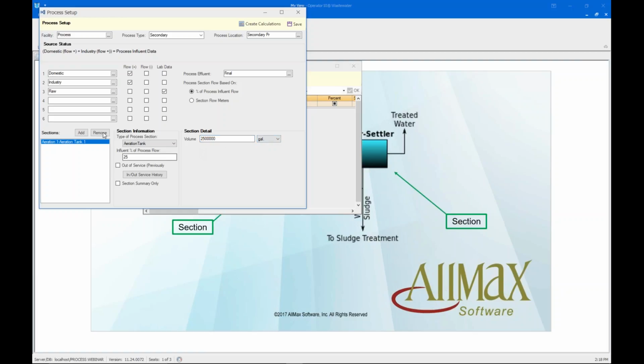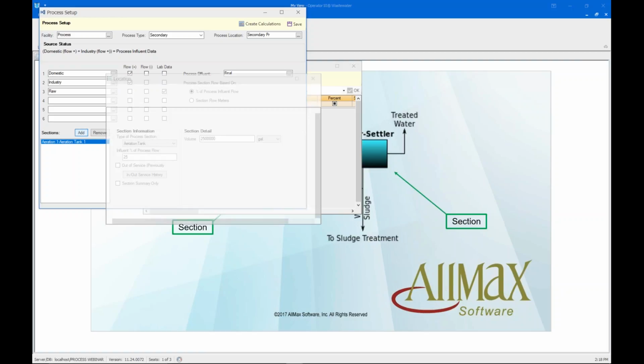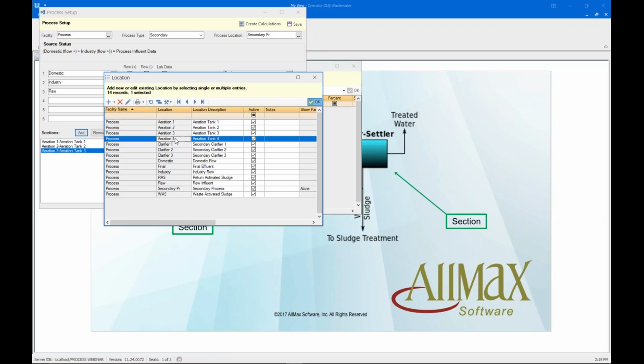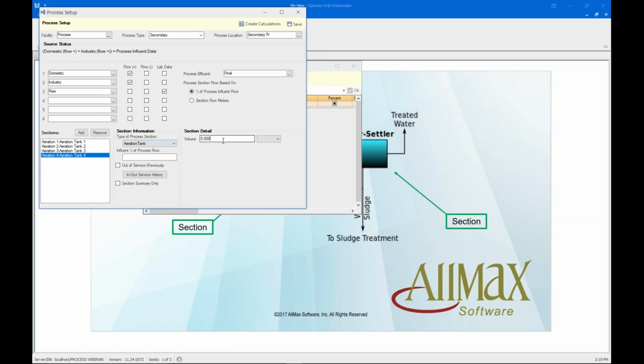So at this next point, then I can come in here and I can add my next tank. Again, we're going to go with number 2. It's an aeration tank. It's getting 25% of the flow. Same size again. And it will be gallons. And then we'll add the next one. Again, this is a repeat process. This is one of those things that as you set these up and as you determine these inside the program, again, there's going to be information associated with it. And then we'll get our last one, our last tank here, which is our last aeration tank.